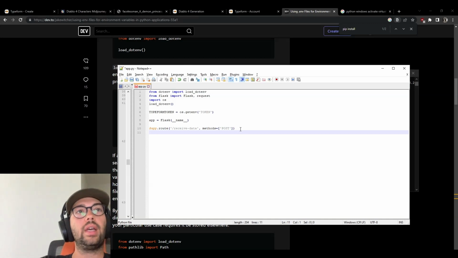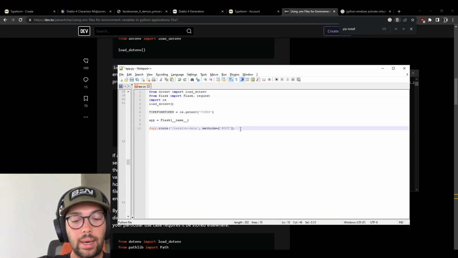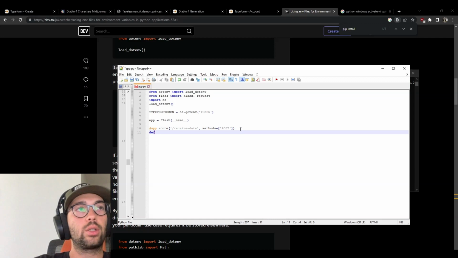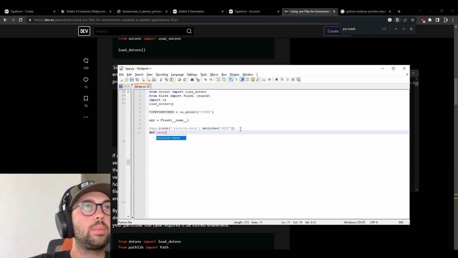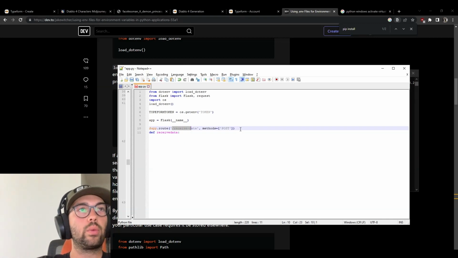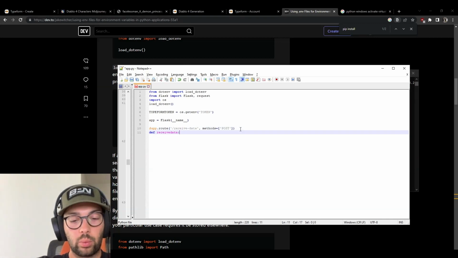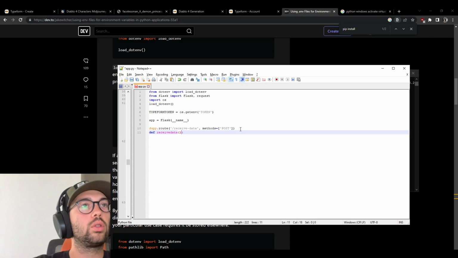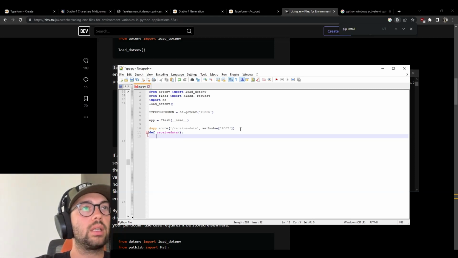So we have an app route, and then we have an actual function. We're going to call it receive data, and the reason we're calling this function receive data is because it follows the name of the route here. There are no arguments that we're passing. I tabbed, so I indented this.